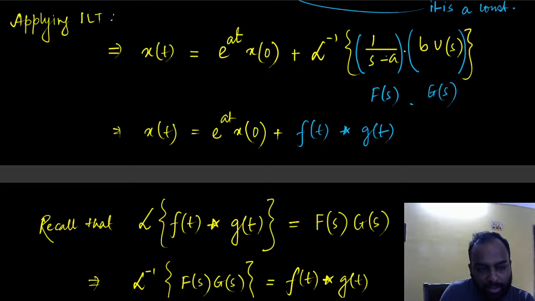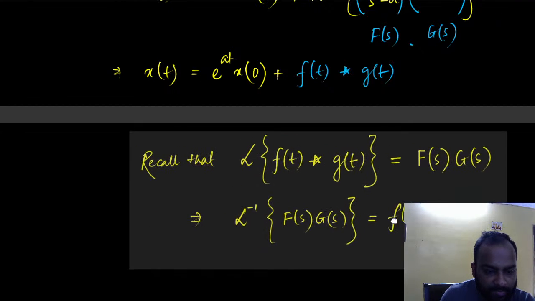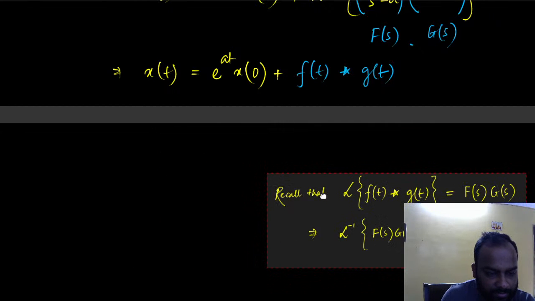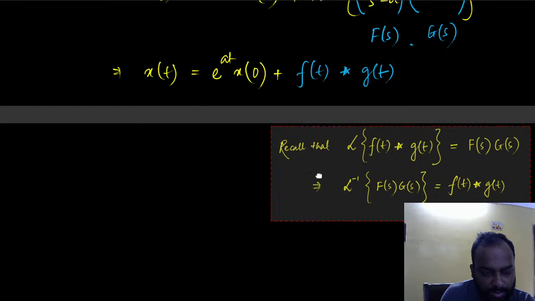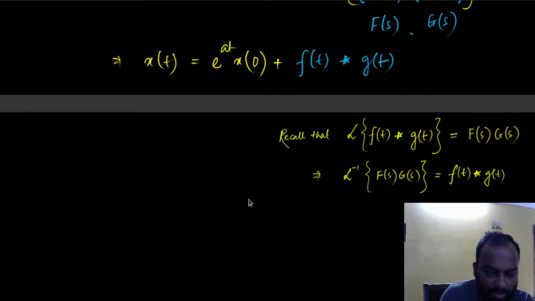See the result here, because what we are doing is a Laplace inverse on the product of F(s) and G(s). We are assuming this to be G(s), this to be F(s), just some functions. So the inverse Laplace transform would be the convolution of f(t) with g(t), because of the convolution theorem. I think that's not an issue, easily understandable, right?